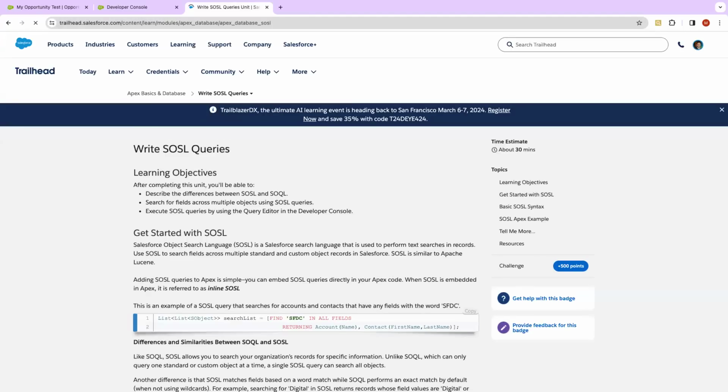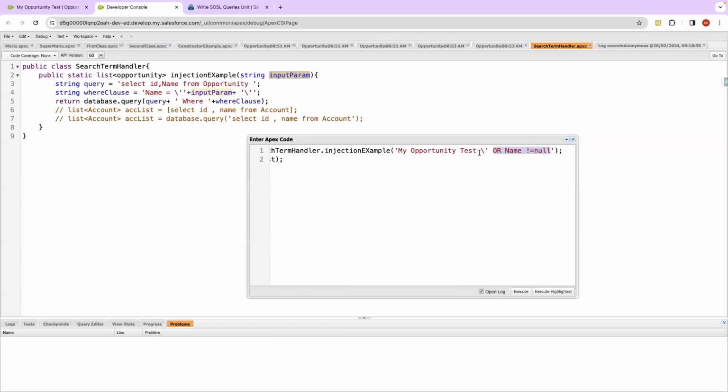There are a couple of things we do to avoid this. We can use binding variables. We can use escape single quotes. See, this only happens when we try to escape it with the single quotes, because this is a string. But when you provide this escape character, it will append this as a part of the SOQL query.